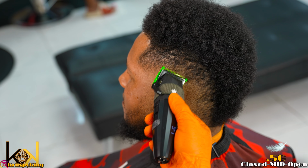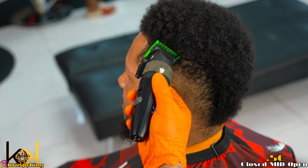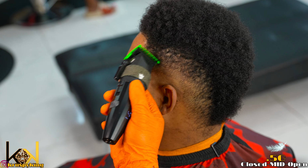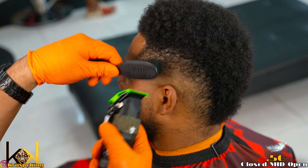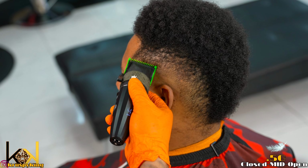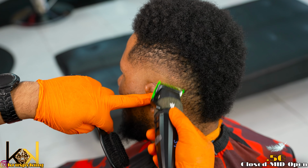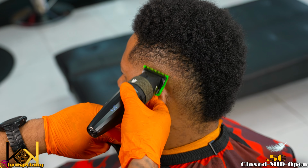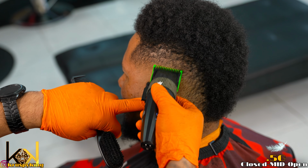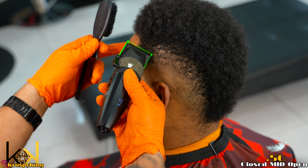As you can see, feather technique. Clipper tilted, over exaggerated, using nothing but your corners, attacking nothing but your dark spots. The higher you go up, the more you want to open your lever. You're gonna start off closed, work your way midway, and eventually all the way open, as you can see. We're attacking the dark spots, and the fade is coming together. Hit, brush, hit, brush, hit, brush. Very important.